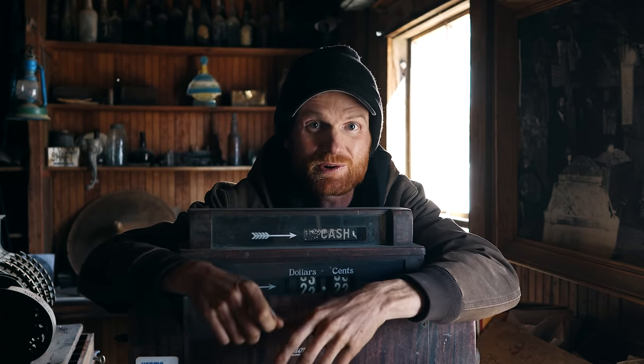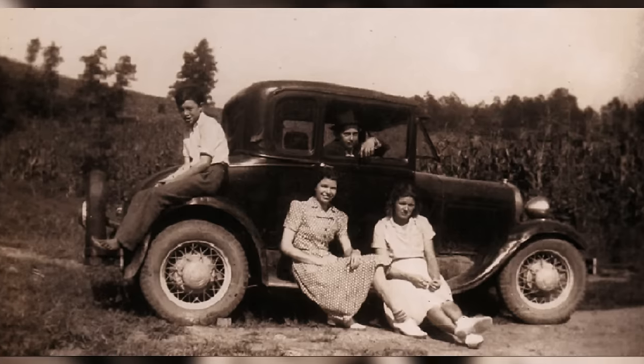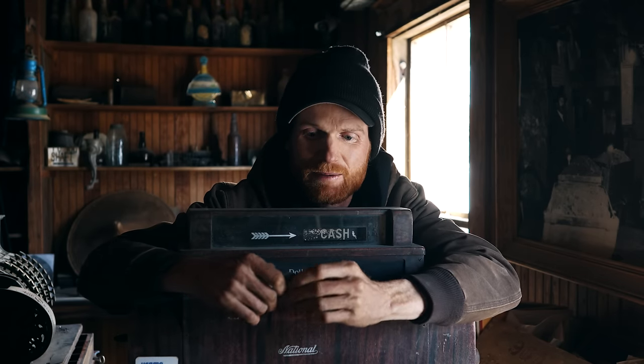It's very predatory, but it was outlawed in 1938 in the United States. At the same time, cars were becoming more predominant, and so workers could travel a little further than the company town to get their supplies. But finding this coin was really important. It was a piece of history. It shed a different light on the town than I think I had before. And it got me thinking.